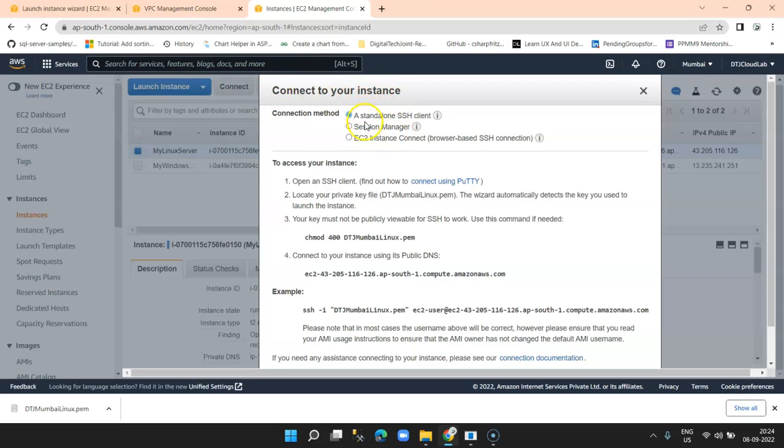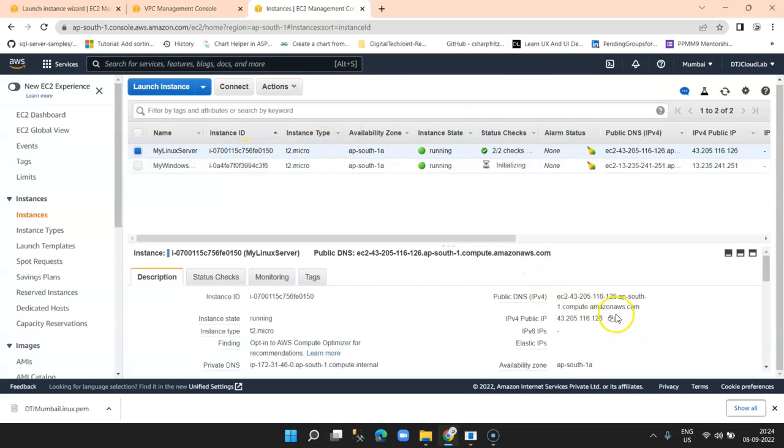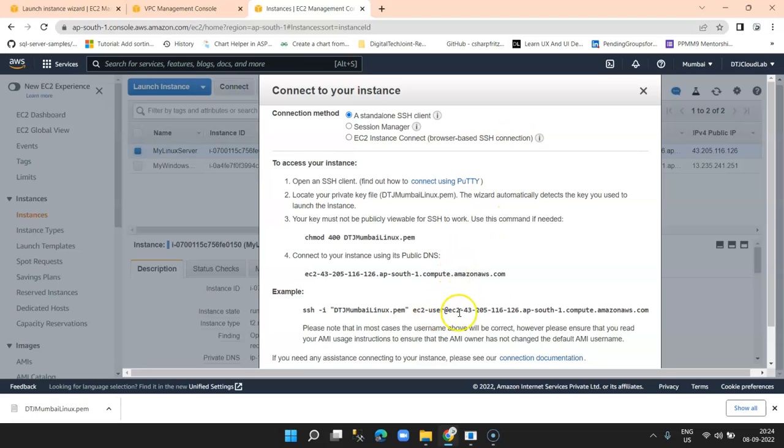So we click on connect. Now here it has already provided certain commands to connect to our EC2 instance. Now if you go to the EC2 instance of Linux, you can see the public IP address and this is our public DNS. And you notice that the same thing is mentioned over here. So this is a connection string basically. This is how you need to connect using a command prompt: ssh -i, this is your key name, which is there in my D drive, AWS folder. This is the user, the default user. This is the public DNS, and this is how we connect to a server.